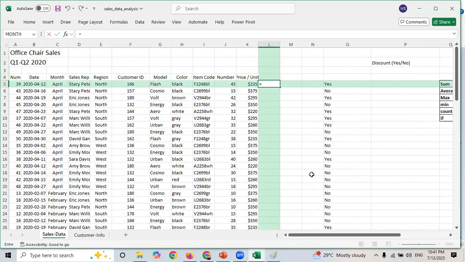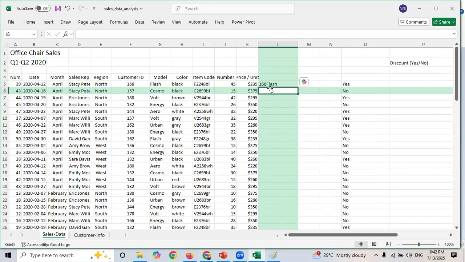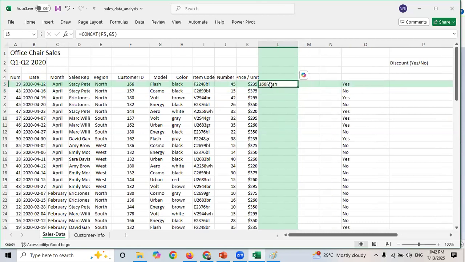Equal to, I will write concat, right? And then which text I want to combine. First, I am going to select this customer ID, comma, then I want to combine this model flash. Close the bracket and enter. Can you see? It has combined 166 flash in a single cell.